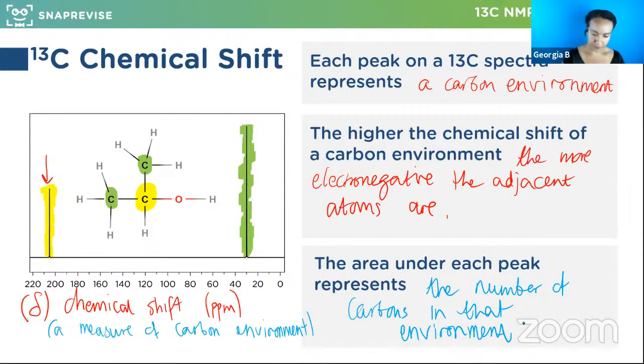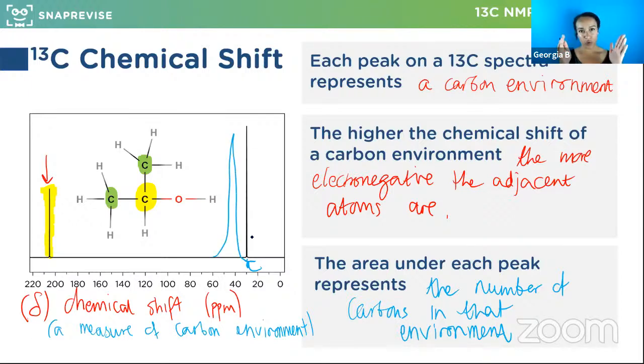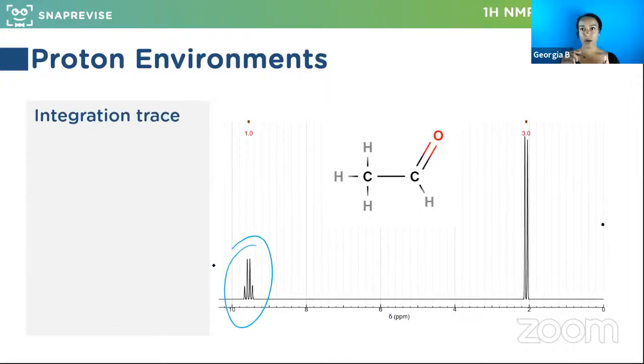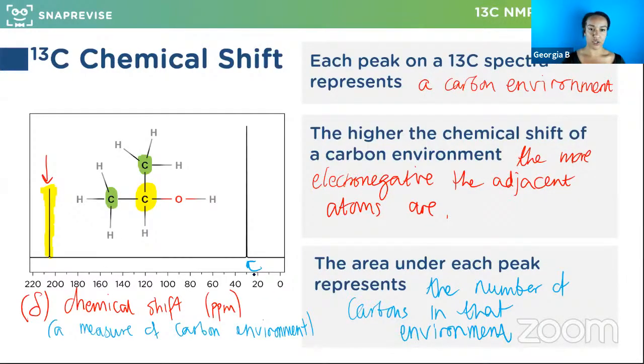Lots of you say it's not a shape. It is a shape. You can see at the bottom there that little groove. Technically it's a bit like this, it's just so close together you can barely see it. So it is still the area under it, it's just very small. And we'll come to ones where it's not so tight. In a little bit, we're going to be looking at things like this, which is technically one peak. So we have to think about the fact that it's an area, not a height. So get used to that idea already. In the future, we're going to be looking at peaks that are wibbly, so it has to be the area rather than the height. But I see what you mean. It is minuscule for that one.